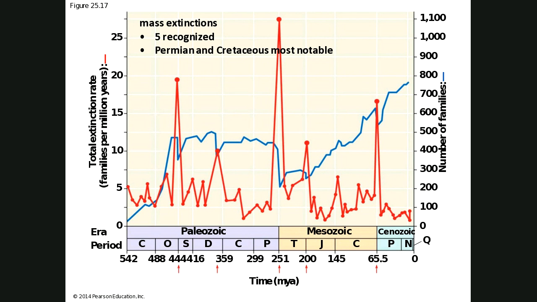And then over here, the last one, 65.5 million years, that's the dinosaur extinction. So the Permian and the dinosaur extinction, the Cretaceous extinction, are two of the biggest ones and two of the most recent biggest ones. But notice, in spite of the extinctions, the number of families keeps growing, right? Keeps going up. Extinctions are bad for the critters that are going extinct, no doubt, but they're not necessarily bad for the other organisms, because sometimes extinctions open up opportunities for other critters, right?